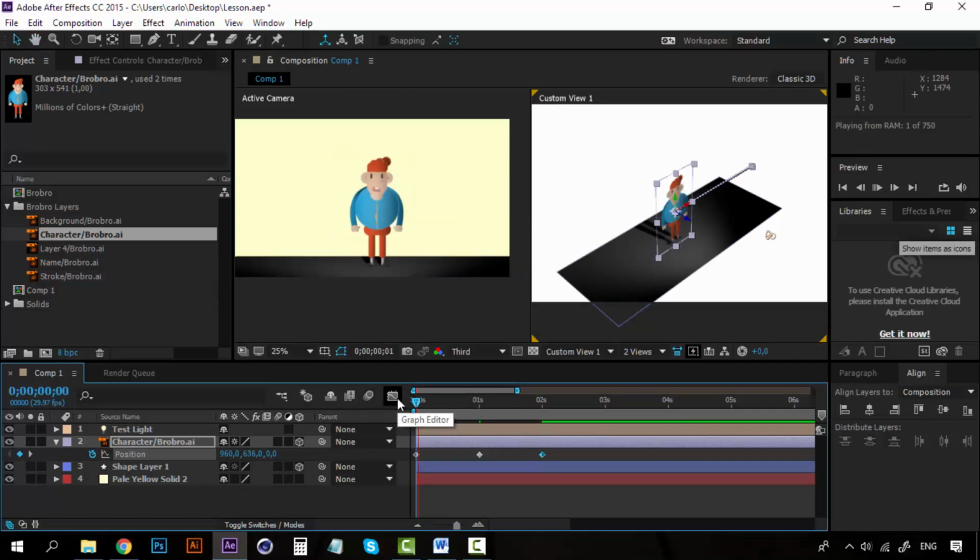Now let's hit play, and you can see how cool it looks. It's really accurate, it's very realistic the way that the lights affect the objects. So this is really nice. This is a nice feature that After Effects has.